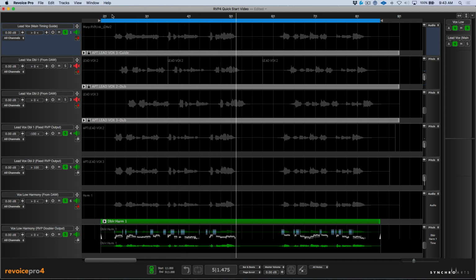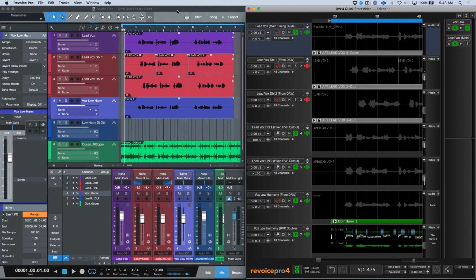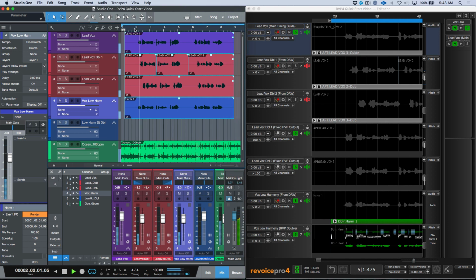Okay, perfect. Now here by far is the absolute best part about using Revoice Pro 4 with Studio One and the ARA2 integration. Now that we have all of our work done, the process of getting this back into the DAW is actually really seamless. So for example, if I was to go back into my Studio One timeline and hit play, let's have a listen. My heart is an ocean. Nothing can save it. Nothing at all.